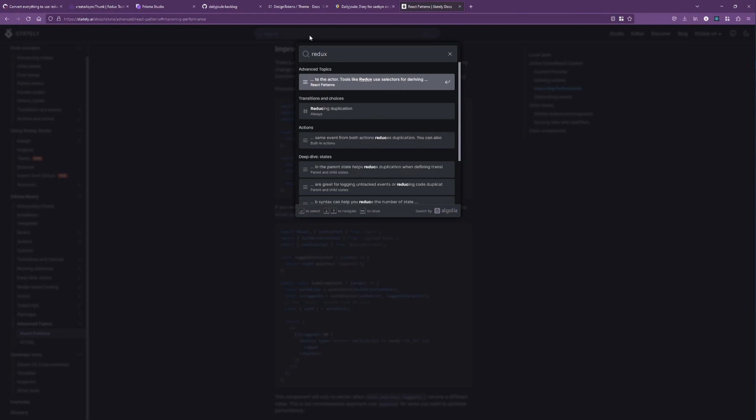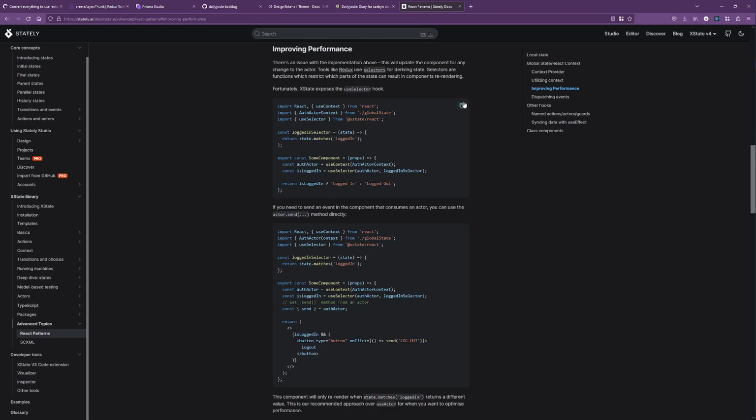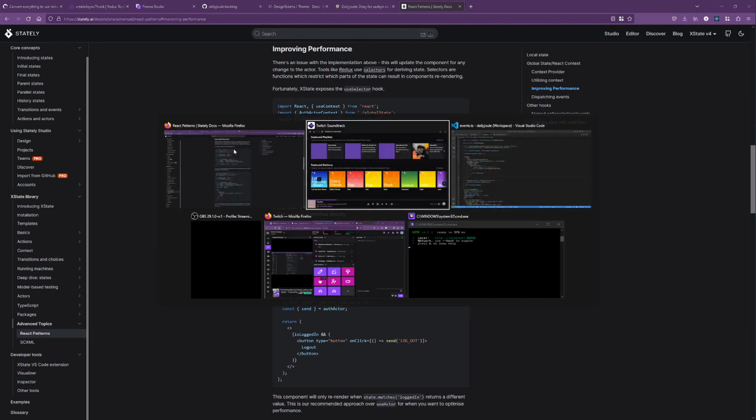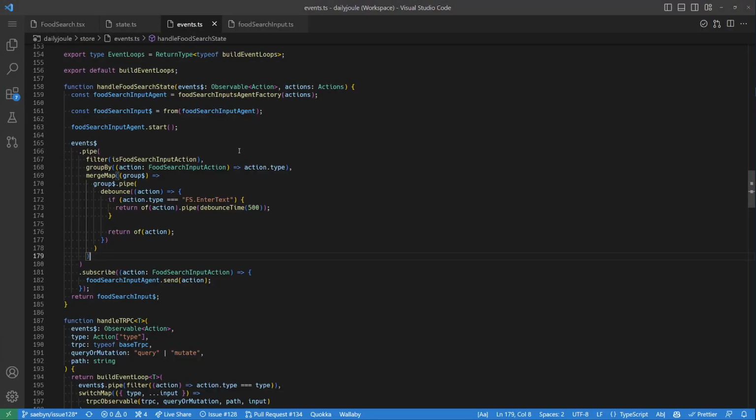Okay, the only exact match is this right here. React patterns.